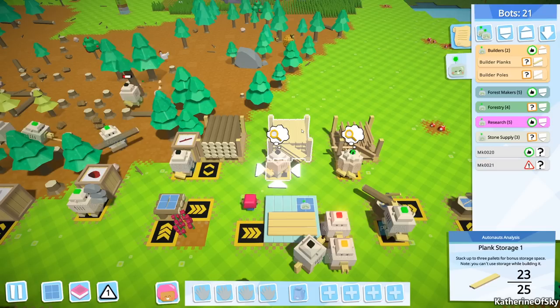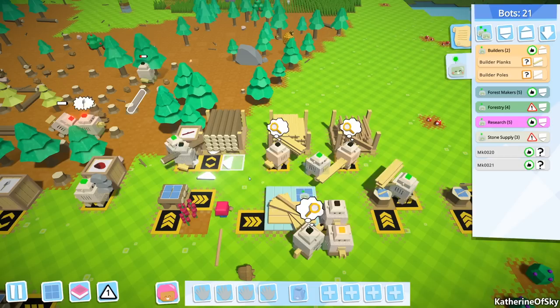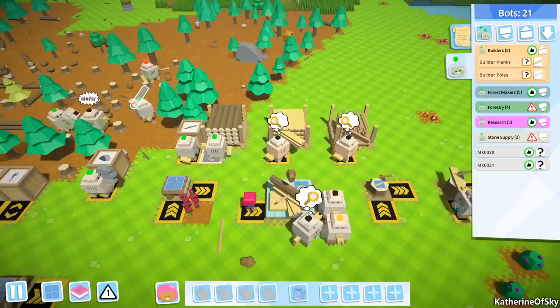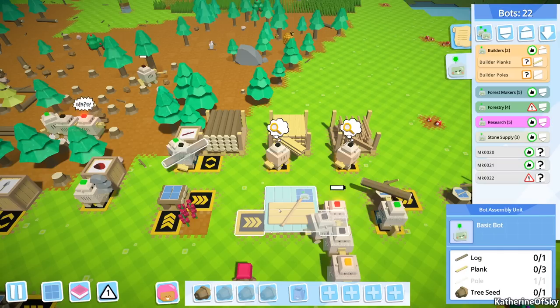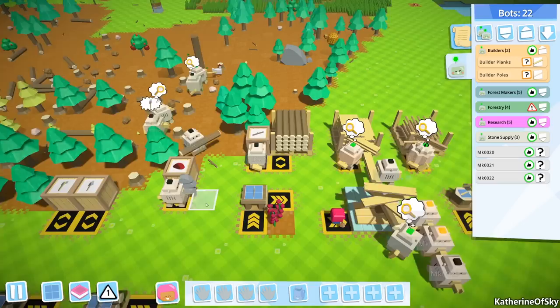Okay. One, two, three. I think we have two left, so let's just get two poles. Not that it really matters, but one log. It's funny because the animation sometimes looks like it's two items, but you actually only get one. Okay, there we go. Unless it was just coinciding with the other bot delivering stuff, which could be. Two, three, and what else does it need? Oh, it's done. Okay, spade needed here. There we go.